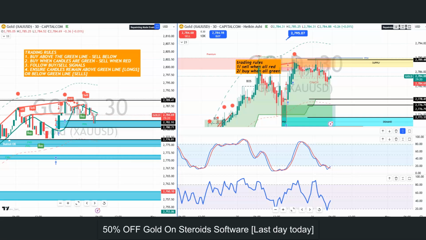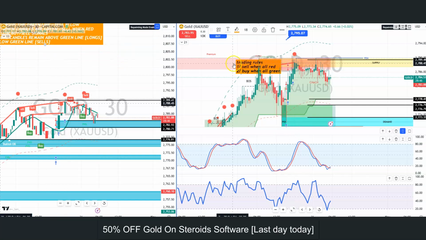It is non-farm payroll week, so we don't expect much in terms of trends for the US dollar. It's just not going to happen until the data is out tomorrow. What I'm going to do for you this morning in the early morning briefing is give you a breakdown of the Gold on Steroids software, so you get a better understanding of what you're looking for and how to do top-down analysis first thing in the morning or just before New York opens, so that you can get better entries. Now, before I start, there's a couple of things.